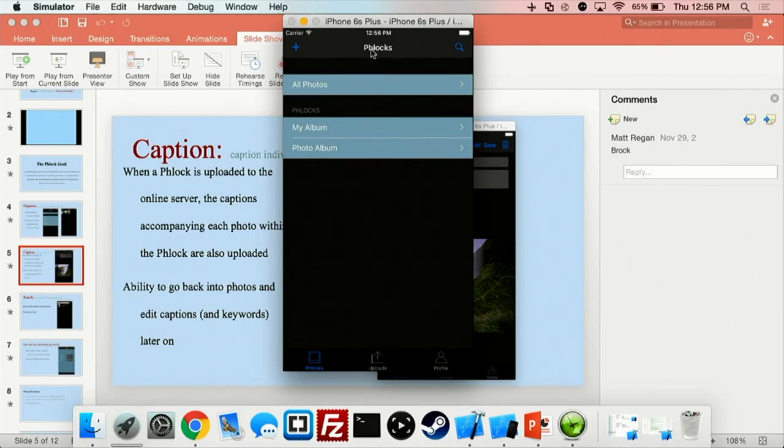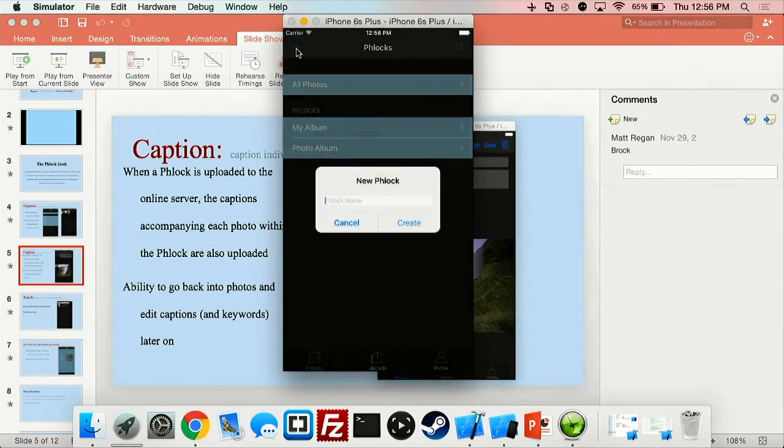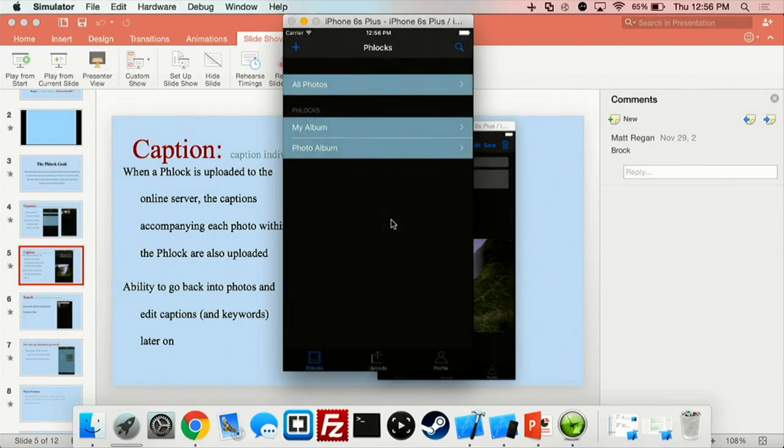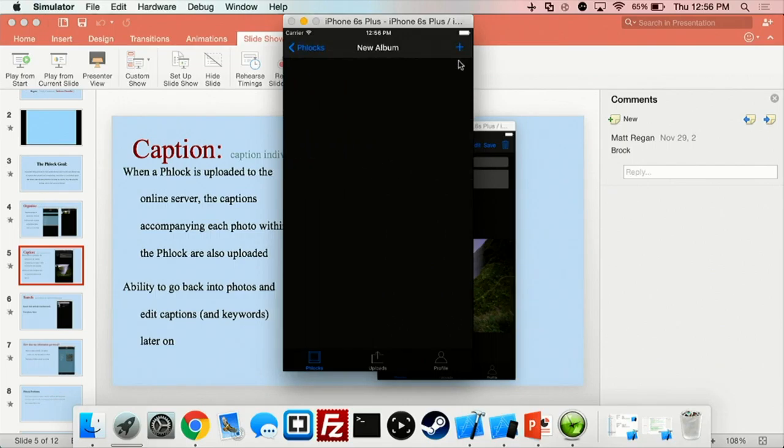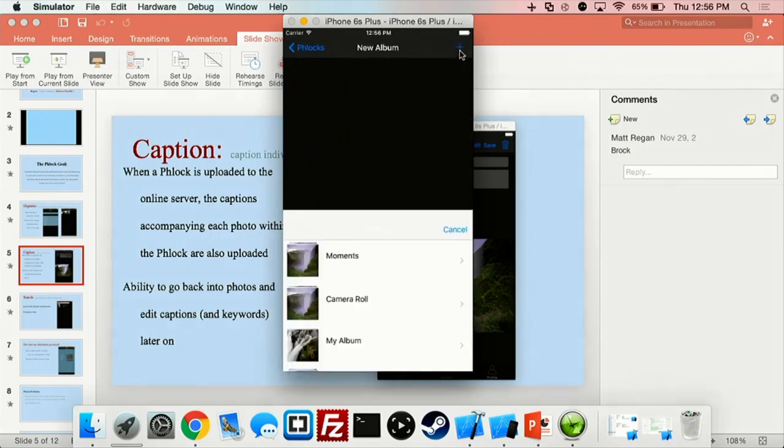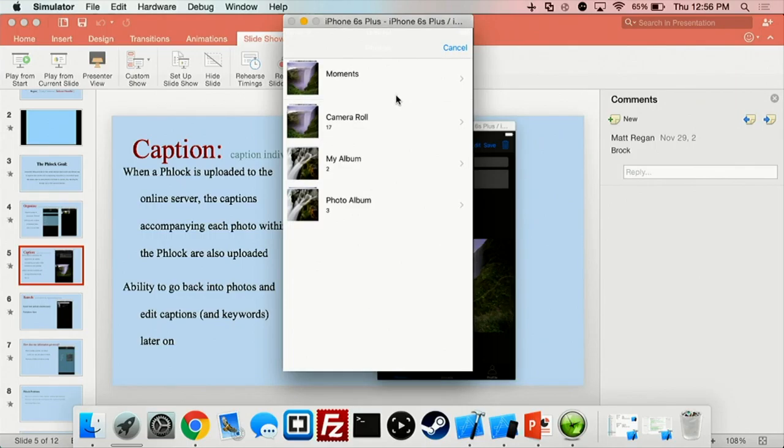Okay. So when you open up the app, you're greeted by all your flocks that you've already created, and at the top of the screen you can add new flocks, and it'll pop up an alert and ask you to name your new flock. So you type in whatever name you want to call it, and you hit create, and it'll show up. And then when you click into the flock you just created, at the top you can hit the plus button, and it'll go up to your camera roll, and you can select photos that you've taken on your phone. So go ahead and select.